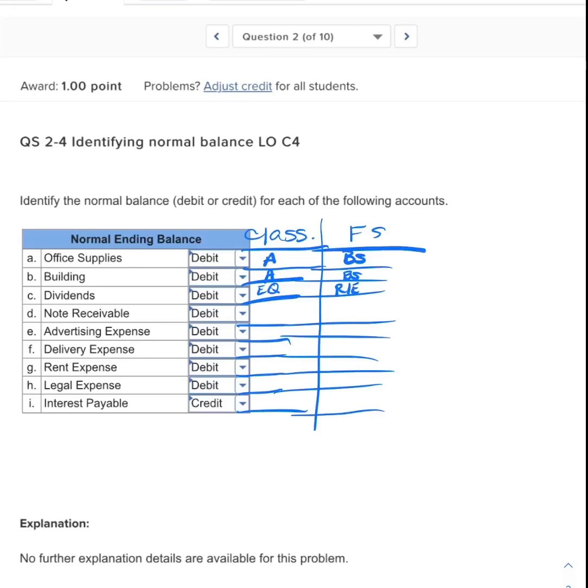Next, we see note receivable. Notes receivable is an asset that goes on the balance sheet and has a debit normal balance because it is an asset, so it will increase with a debit. Next, we see advertising expense. Advertising expense, I'm going to refer to as an expense, so just EXP. You could call this an equity account if you wanted to, unless I gave you the option of equity or expense. If there's the option to call it an expense, definitely call it an expense.